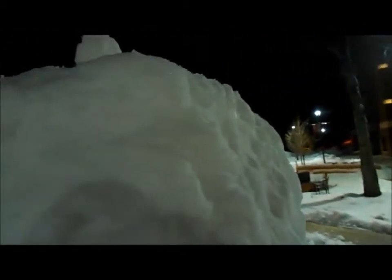So far I've got the rough rectangular shape. It's taller than me. I've kind of got a lantern going there on top. Right now I'm gonna go ahead and see if I can square it up a little bit, maybe carve some windows and panels into it so it looks more like the TARDIS. Should be interesting to see what people think of it. I'll cut to when it's finished.